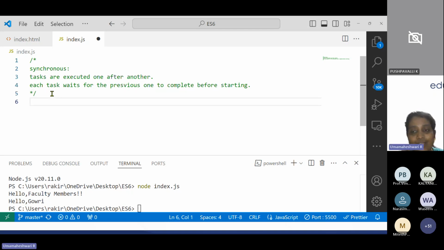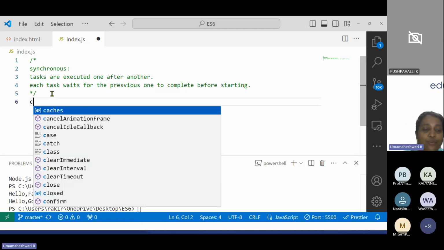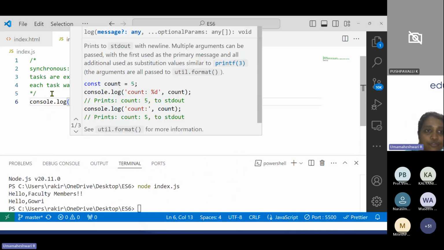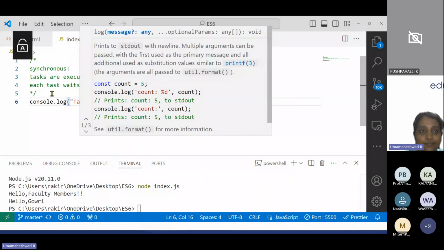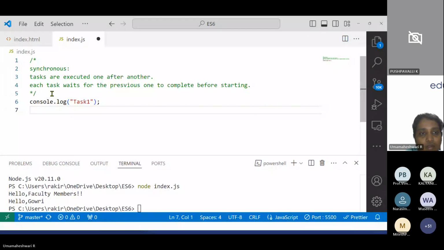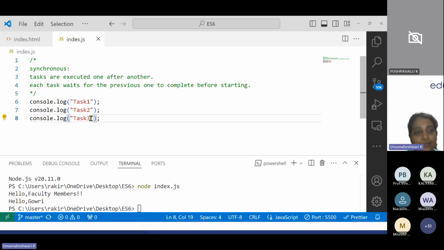We will see one example so that it will be clear for you. So console.log of, let's say I'm just giving some value, like task one, just copying this, task two and task three.